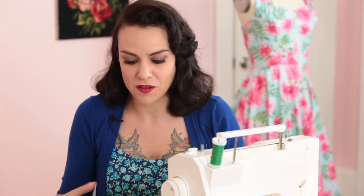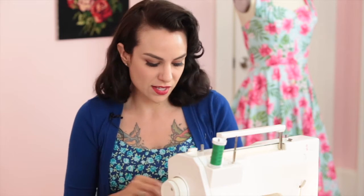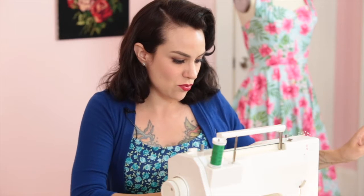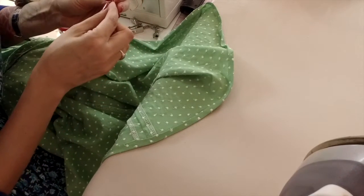You could also edge stitch this hem in place. I found that the edge stitching really doesn't look good with these embroidered dots, which is why I've chosen to hand stitch this. But that's another option. If it works for your fabric, certainly feel free to machine stitch at this point. But let me just show you the next steps here, if you're going to hand stitch your hem.